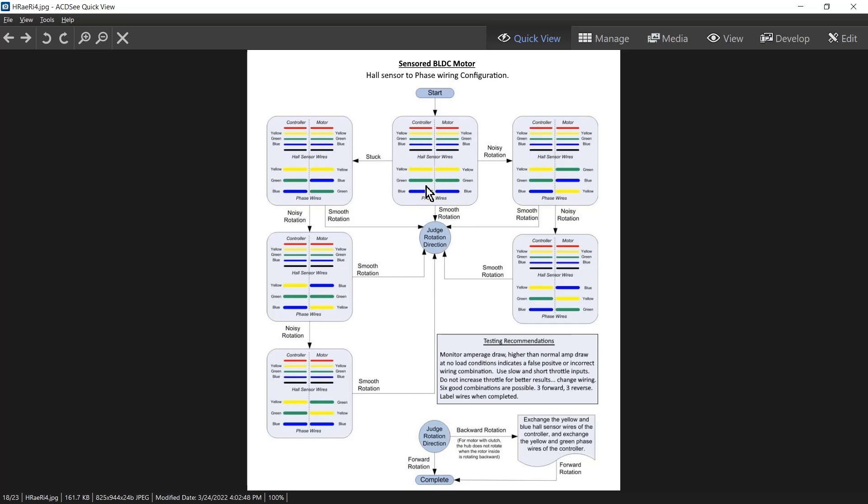If it's not working, you change the phase wires one by one. If that whole process still doesn't work, then you have to change each hall sensor wire and do this whole process again. If the hall sensor doesn't match the phase wire it can take a couple of hours to finish setup. That's why people really hate the cheaper ESC — they say 'oh my god, this takes forever to set up.'